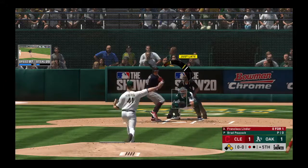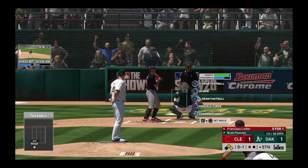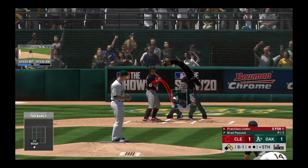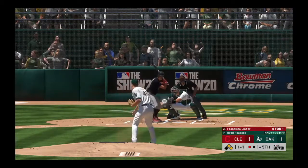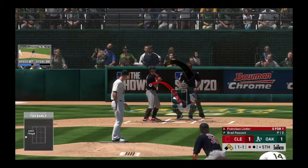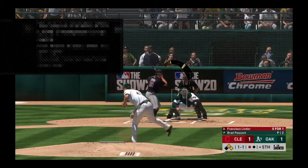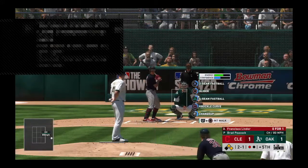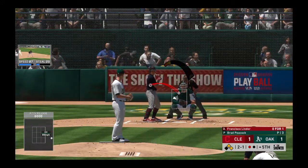And that'll bring in the switch-hitting Francisco Lindor. As a good changeup will get him to commit too early, and it's strike one. And a good idea to hold off on that swing. It's ball one. He's going to have to take a deep breath. A little bit ultra-aggressive at the plate right now after fishing at the first pitch and looking like he was going to commit on that one. 2-1 the count.